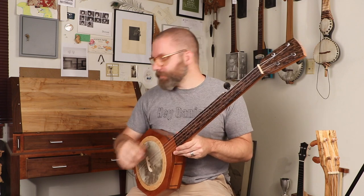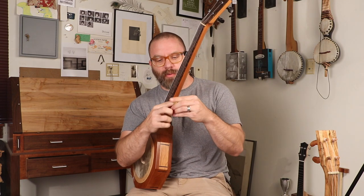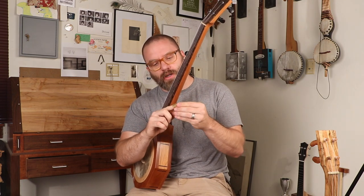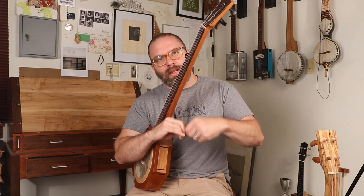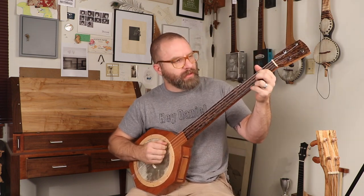Now to amplify that even further, if I play this one with a metal finger pick, whatever you want to call them, this is a brass one that I made that I really enjoy. This one gets really loud. Play the same song.